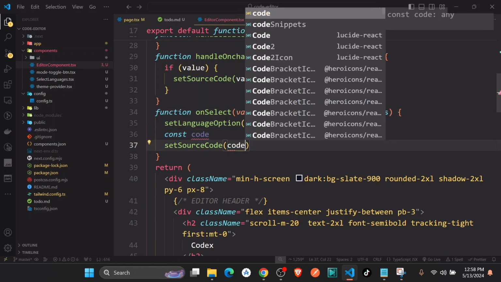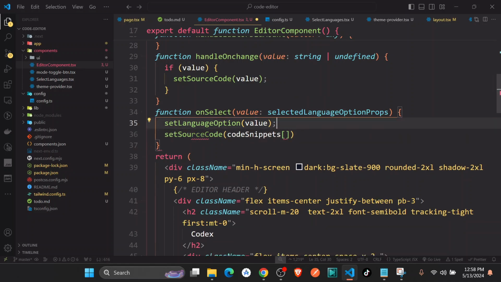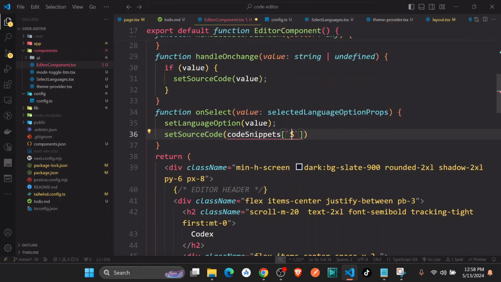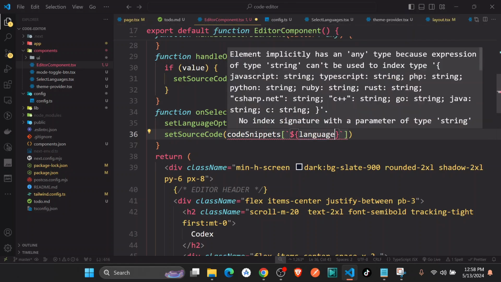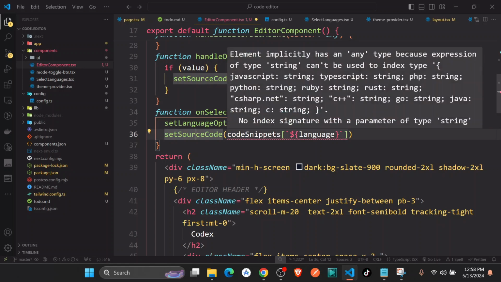We have to say code snippets at language. So here would be this language dollar language, like so. Now we could just have this type.